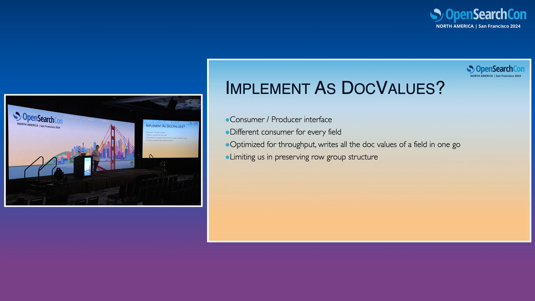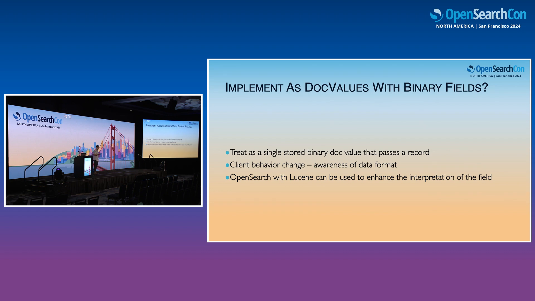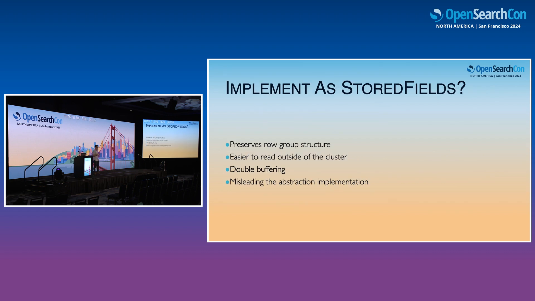There are workarounds — we can do some caching and other things — but it's possible, just not ideal. It's easier to do it with stored fields, because then you get a row and just write it to Parquet as a row, and the Parquet writer does its thing. That actually works really well in generating Parquet. But then my Lucene metadata thinks this is a stored field — thinks these are rows — so if OpenSearch tries to do some optimization to pull back a search result, it will actually do the columnar format with many disk seeks. That can confuse the upstream application: it will work, but won't be ideal.